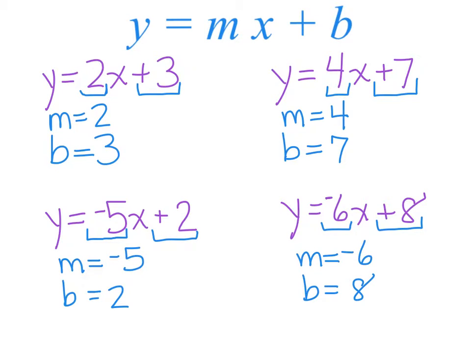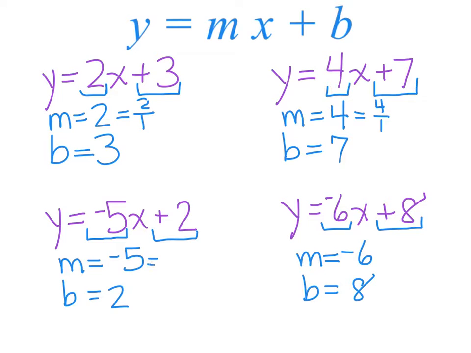Now, it helps a great deal when we're applying this information to make a graph to have that physical rise and run value. So on each one of these, anytime my slope number, the growth, is a whole number, I know that in a growth triangle that would mean a rise of 2 and a run of 1. So any number divided by 1 is the same number, so that ratio would be equivalent to a 2 to 1 ratio. When m is 4, I know my ratio is a 4 to 1 ratio.